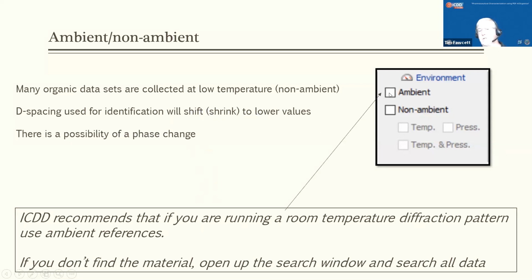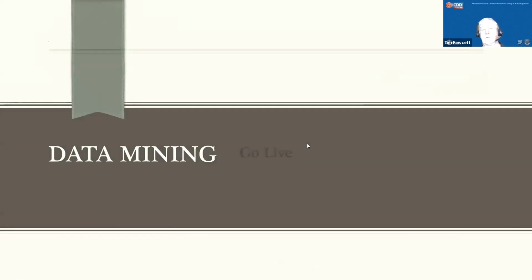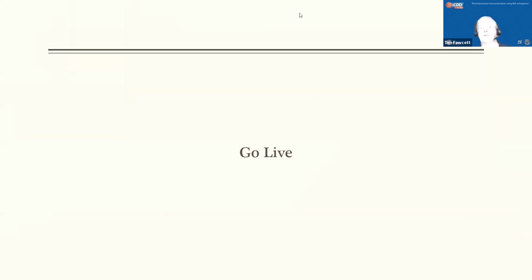If you don't find what you're looking for with a search through the ambient, then you can go to the non-ambient, but you're going to need to go into your software and open up your search windows, because the materials aren't going to be at the position that the room temperature materials are going to be at. So this check mark has a very practical basis when you go in and try to analyze and study different formulations.